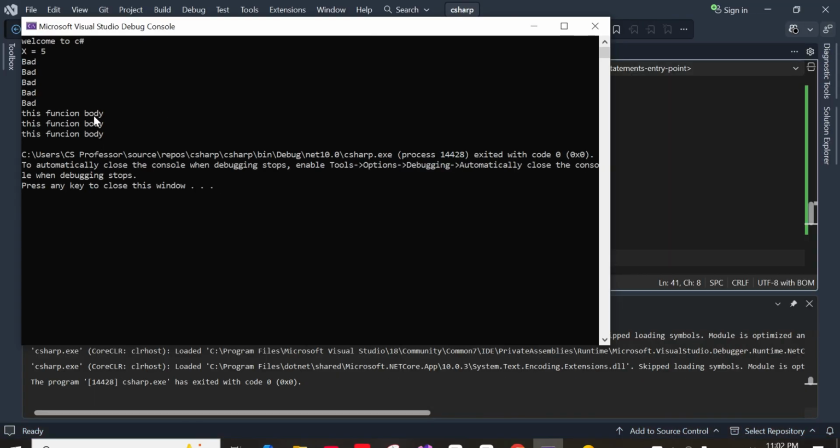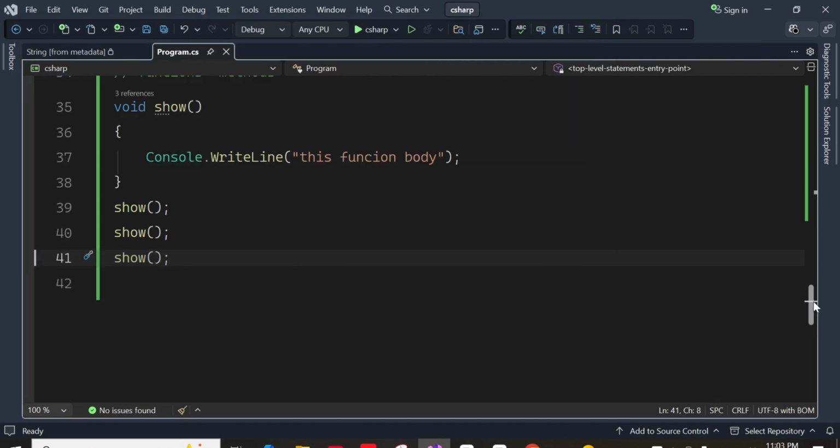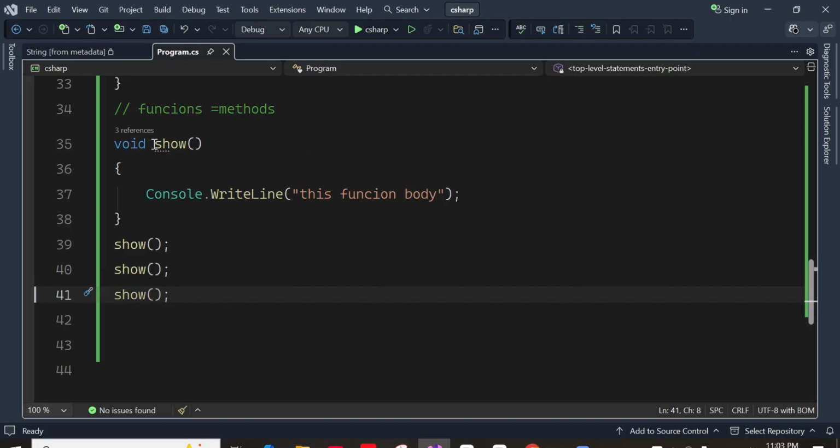This is the function body and this is the function call, just like in C++.